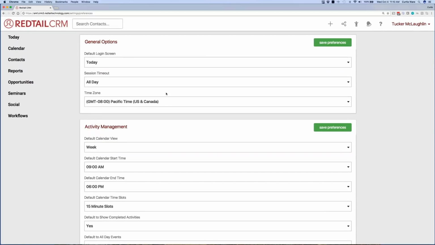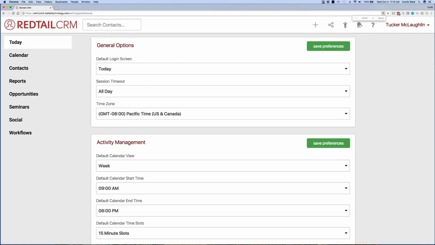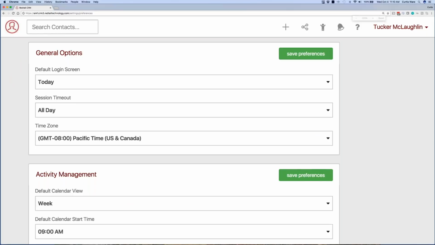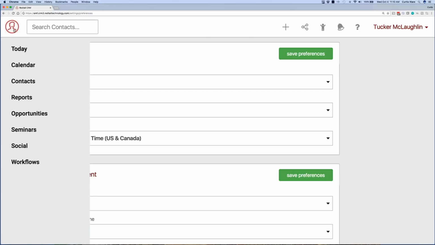Next, I want to talk about the left-hand side over here, our left navigation menu. So this is always going to be on the side of your screen, unless you happen to zoom in. And so what I'm going to do is zoom in on my browser. I'm zooming in one more time, and you're going to notice that left navigation menu just disappeared. So if it ever does not show, all you have to do is click on the icon in the top left, and you can bring it back.